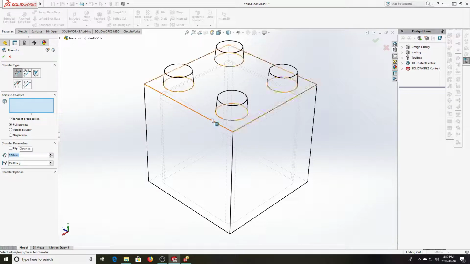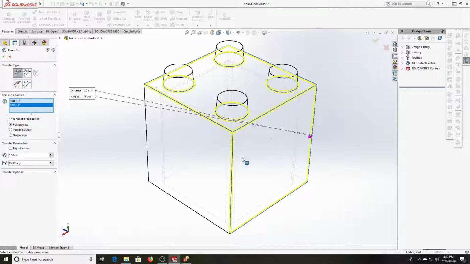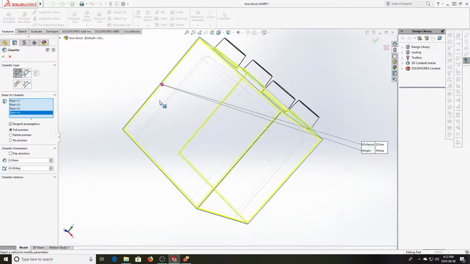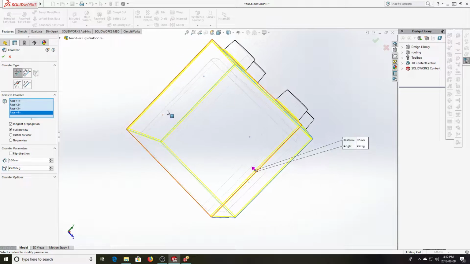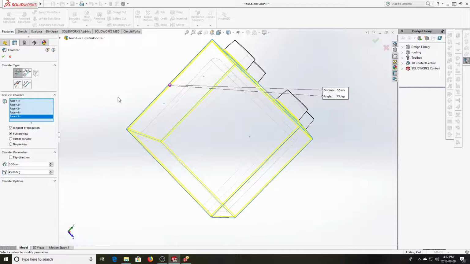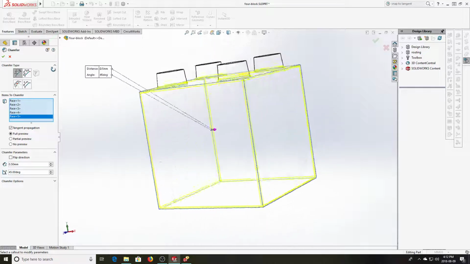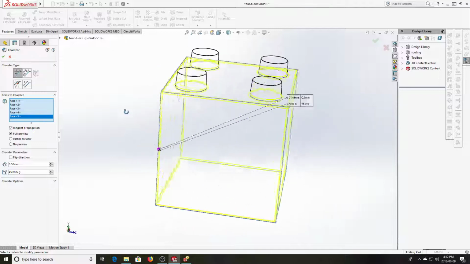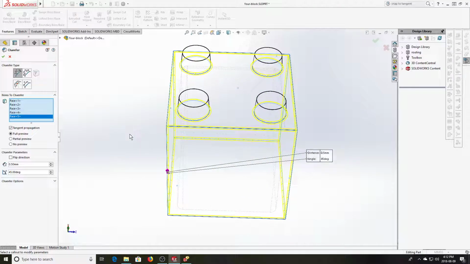And the same as the fillet that I just did on the inside, I can select the edge. I could select the whole face. In this case, I've selected the whole face. And so now what you see is all of the outer edges and the inner edges are now filleted, as I've just shown.